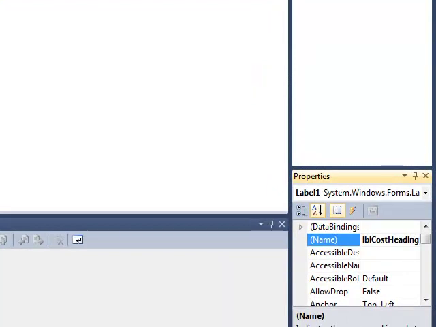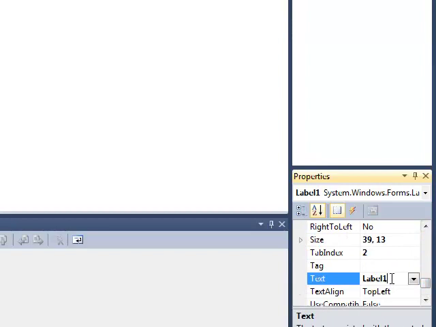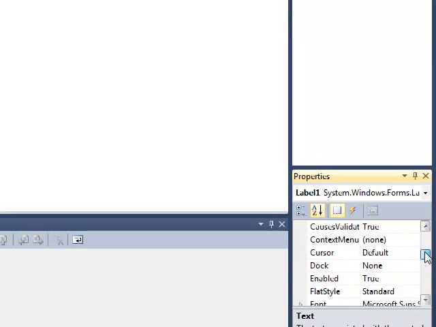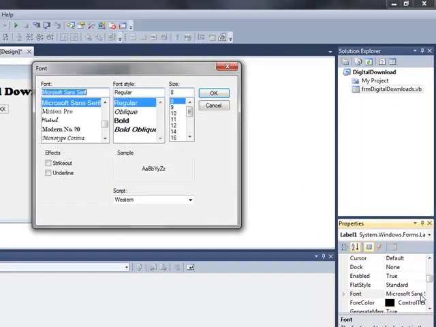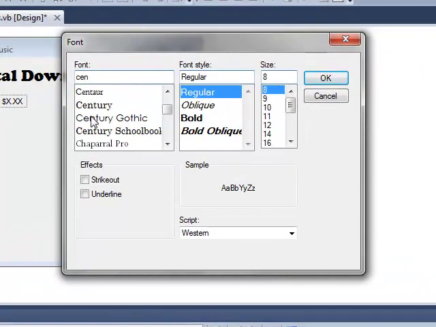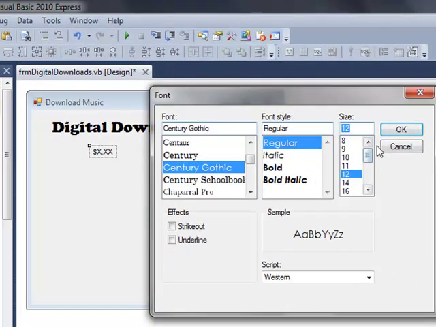Okay, and then we're going to change the text property to $x.xx. Okay, and then we're going to change the font, and we want the font to be Century Gothic, regular 12.